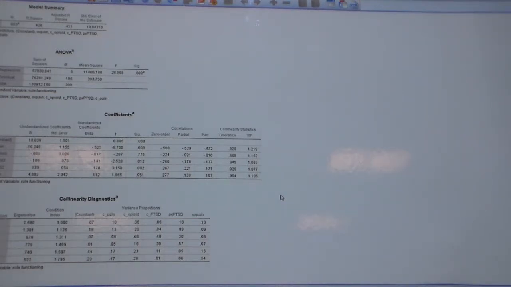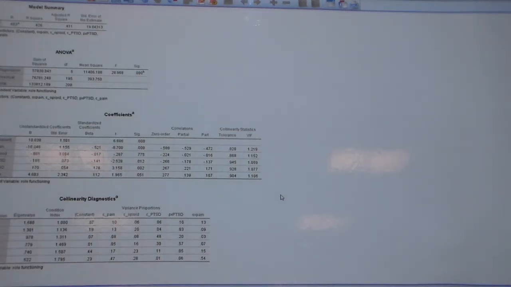Not average levels of pain. What's our main interaction term here, or one of our interactions? Pain is involved in a couple of interaction terms, so let's scrap that. What about the coefficient for PTSD? How would you interpret your coefficient for PTSD in this base model? No, just the main effect of PTSD. Can anybody help her out? What am I fishing for?